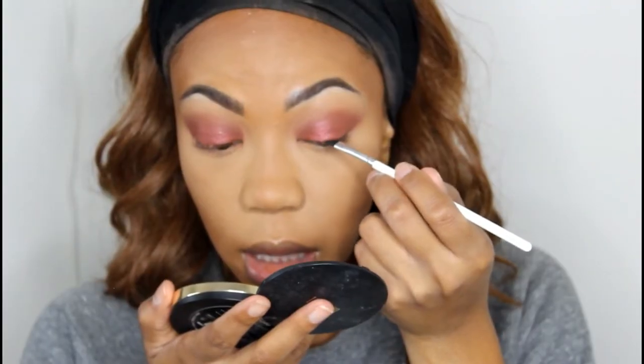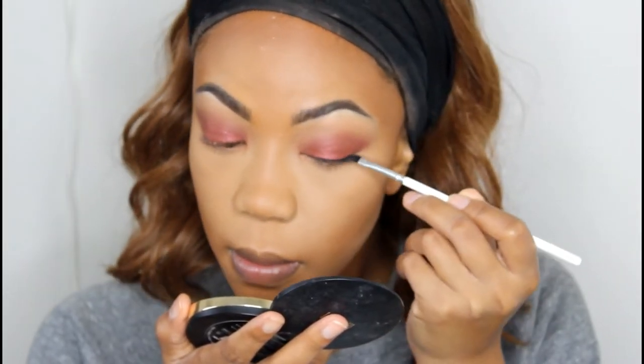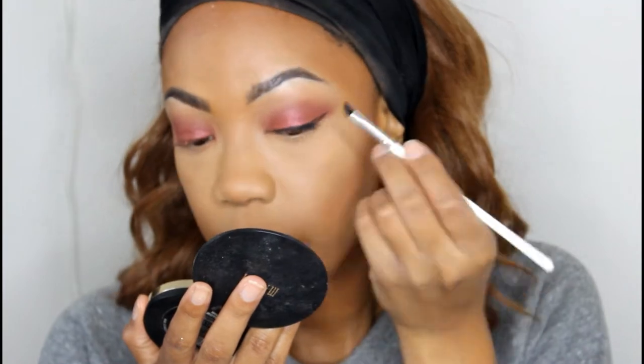Boom. So of course, we're gonna do a winged liner. Take my ColourPop E6, and I am using my Maybelline Eye Studio Blackest Black Gel Liner. Boom. Oh no, we're not done, because I gotta line the bottom. I'm tripping. So I'm just gonna take the same gel liner and the same brush.